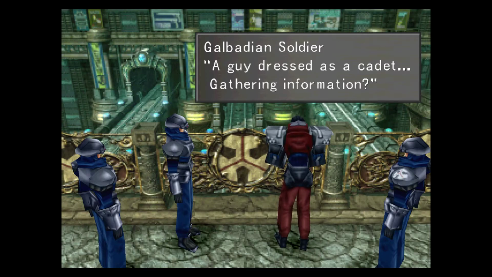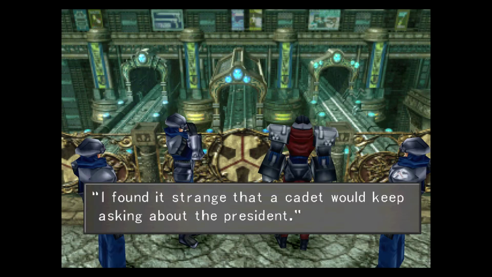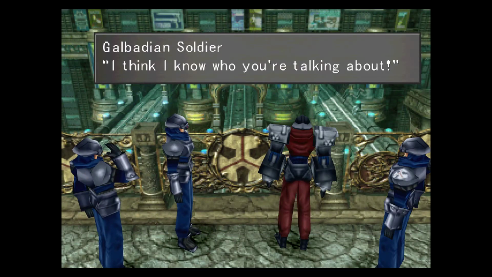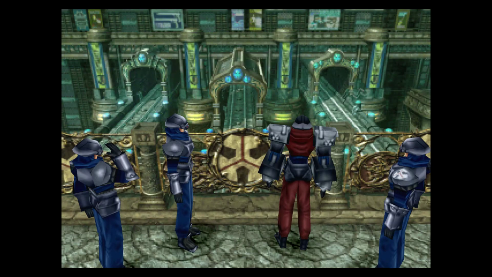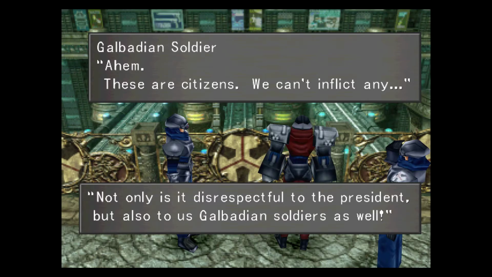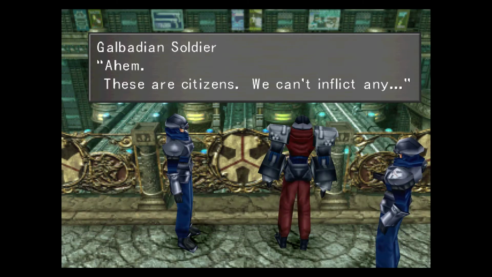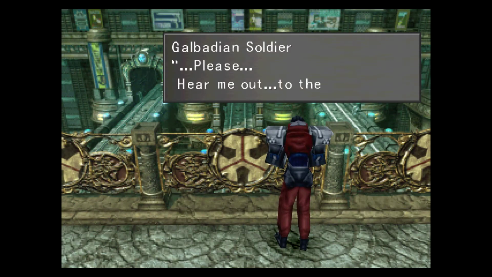A guy dressed as a cadet gathering information? He was asking about the president's stay. I found it strange that a cadet would keep asking about the president. He was very polite and kept addressing me as sir. I think I know who you're talking about. He was taking care of three suspicious looking characters from Balam. I'll go question every teenager in the area. No, we can't just go up to anybody and... These are citizens. We can't inflict any. How dare they try to kidnap the president? Not only is it disrespectful to the president, but also to us Galbadian soldiers as well. I'll be sure to find them and throw their sad behinds in jail. Please, hear me out to the very end. Don't hurt the citizens.